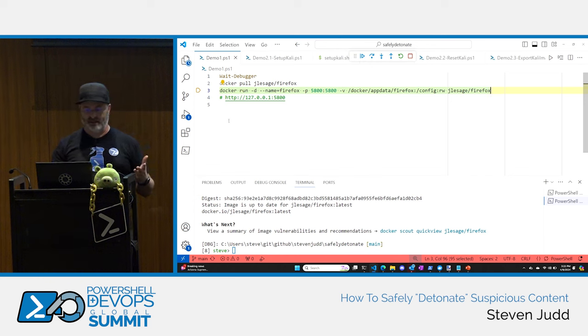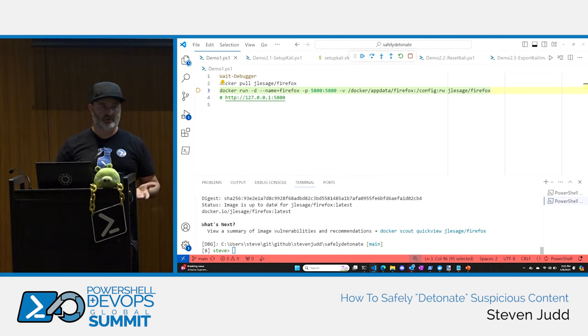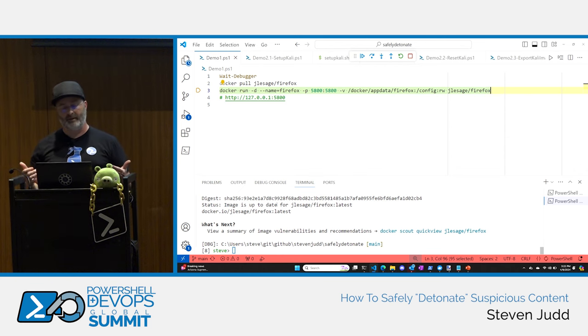So it's just going to say, hey, your image is already up to date. But if there was a newer one, I would get the newer one. So any updates, it just rolls. If you want to pin versions, this is how containers work. I'm not going to try to explain containers to you because, frankly, I'm not an expert. Go talk to Anthony Nocentino.